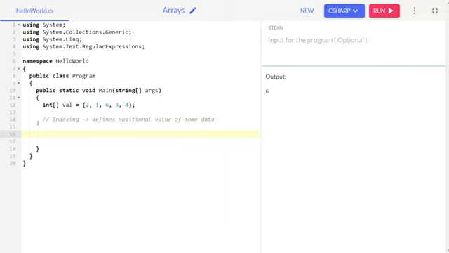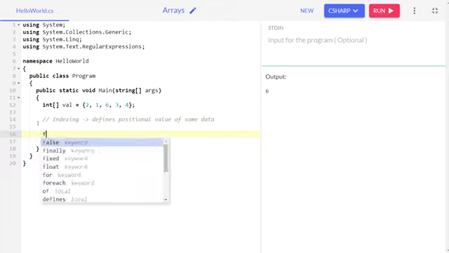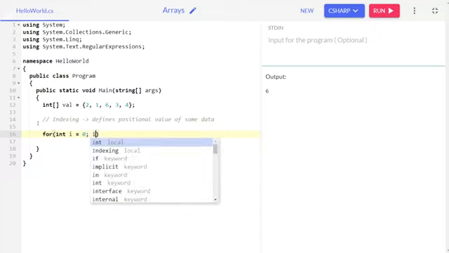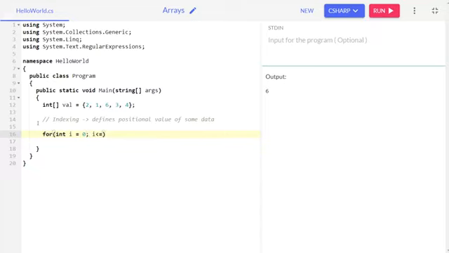Now let's say I want to print each and every element within this array. So what I'm going to do is for int i equals 0, i less than equals... how many elements are there? 1, 2, 3, 4, 5.